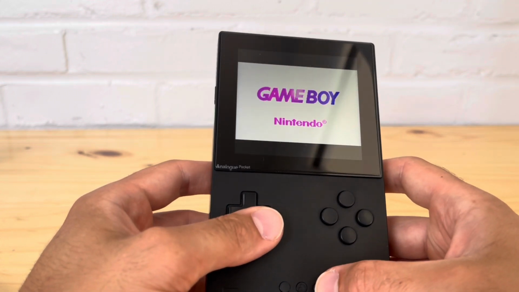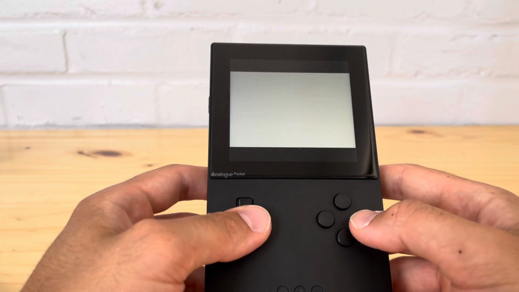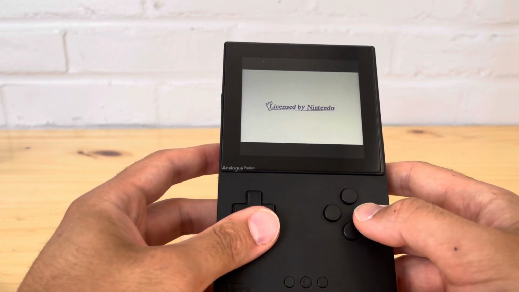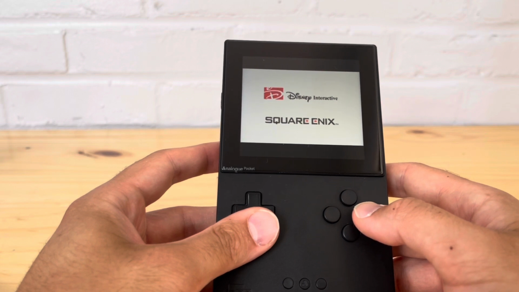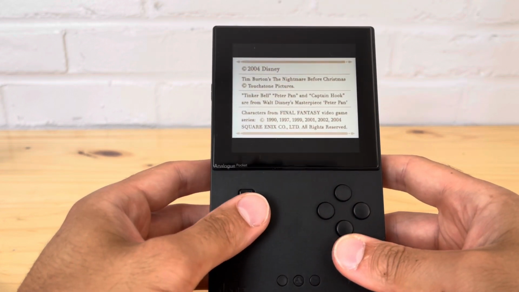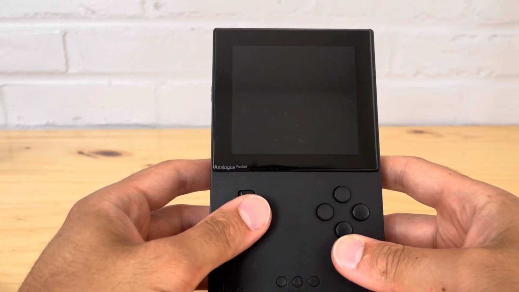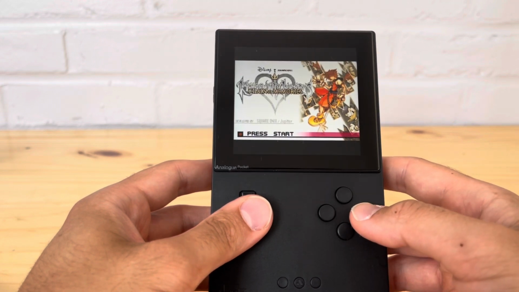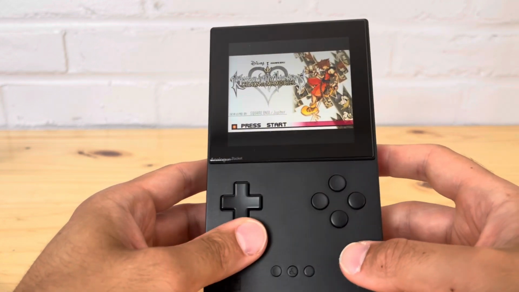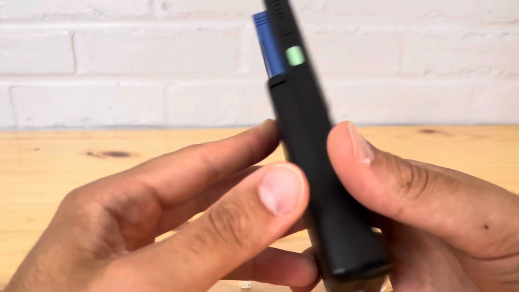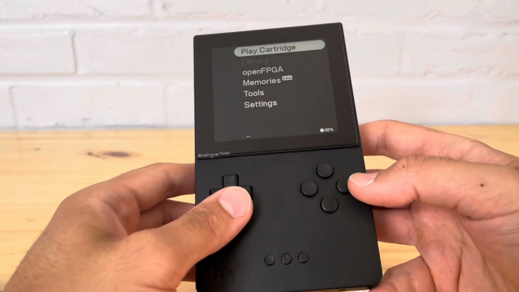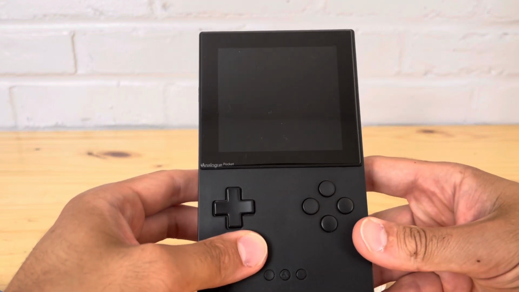All right, yeah. Now this is much louder. Let's see. Yeah, no, this is pretty good actually. I would say this is very good. All right, so that one worked. What I want to do now is test out Crystal Clear, the ROM hack. Let's see.